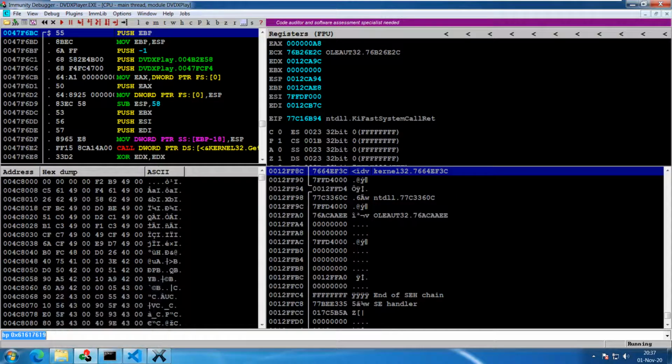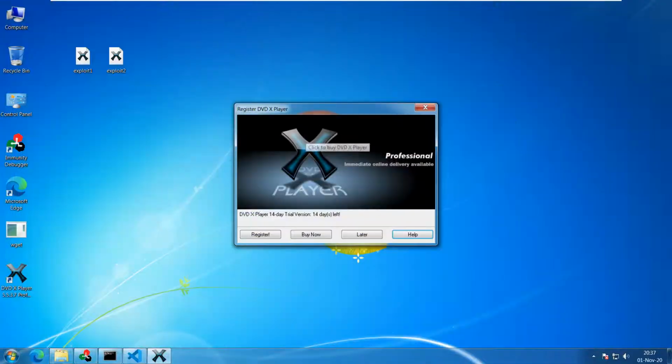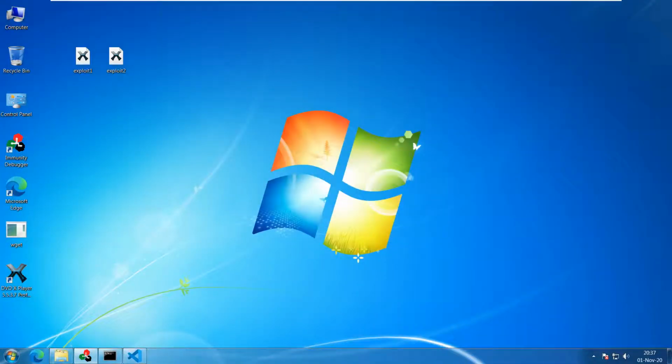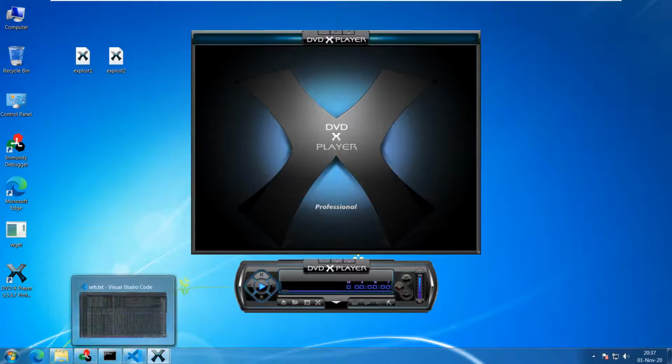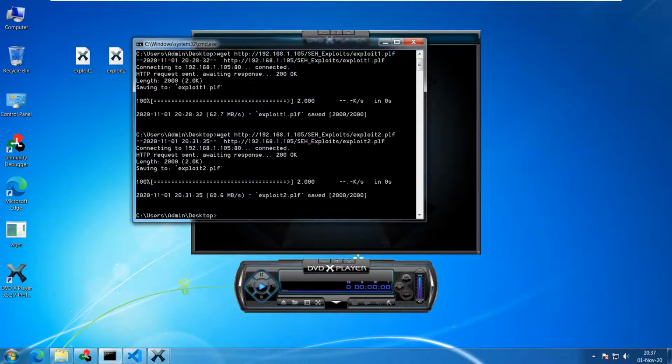Now when I open that playlist file, the third file, it will stop at that particular address, just before where the D's start. Okay, I need to now import that file.